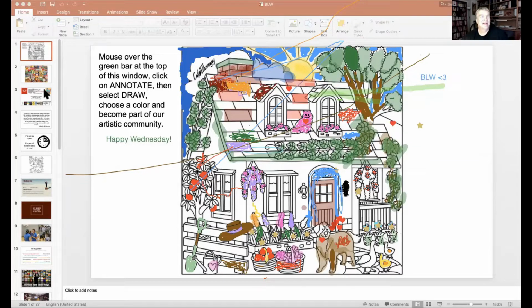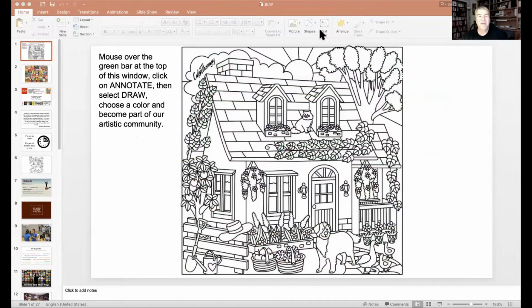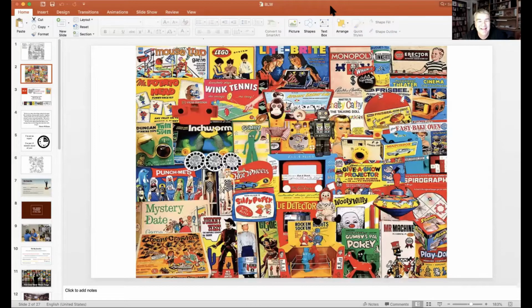Nice. So question for you. We've just got a few minutes here. We'll wait for the rest of the folks to join us. From this image, if you've had an interaction with one of these toys, I would love for you to share that with the whole group. You can unmute yourself and have at it.